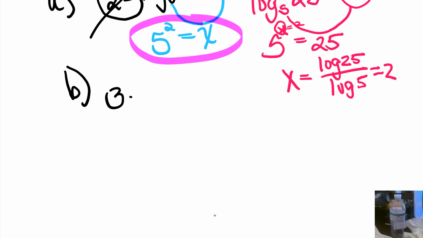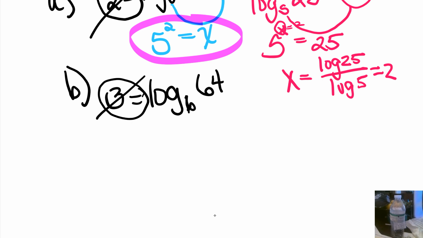For this one, they gave you 3 is equal to log base b of 64. This is a b, not a 6. I've been teaching this for God knows how many years, and I still sometimes forget that, and I write that incorrectly. Again, I don't like this over here. I don't know about you, but I like the right side to show the answer. So I kind of just move it over there, just literally like the aliens took it and moved it to the right-hand side. So it looks like this now.